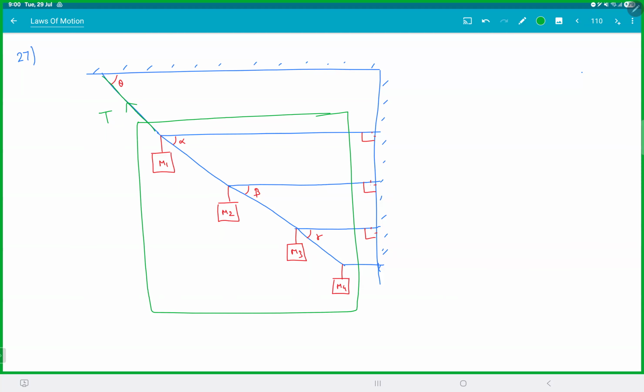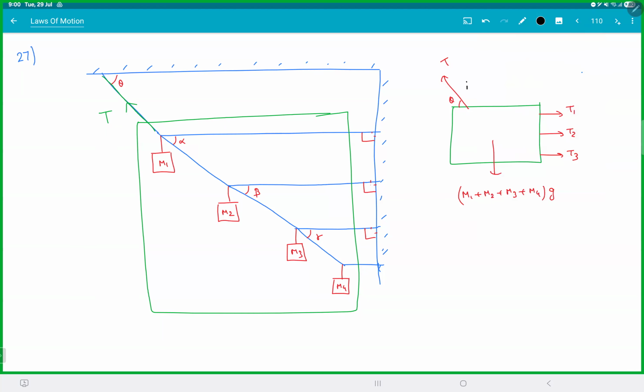If I take this whole thing as one system, the green box, and if I ask you what are the forces, what will you say? You have one force here, tension T, making an angle theta. We have one tension here, T1. We have one tension here, T2. We have one tension here, T3. And from inside, I don't know what is inside, but I know the total weight is M1 plus M2 plus M3 plus M4 G. Isn't this how it will look? If I just take the whole thing as one system, you'll see a green box, and you will see there are 4 weights and 4 tensions.